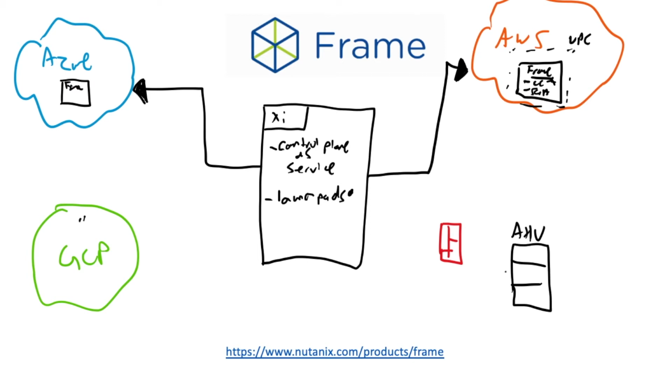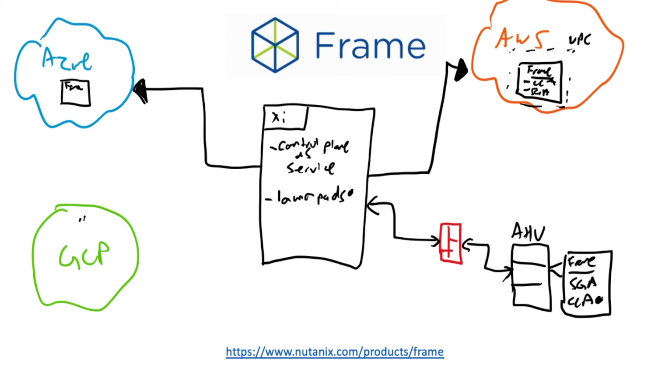Down here on premise, it works a little bit differently. You're going to have your firewall, and it's going to talk to the control plane as well using AHV. We are going to have some Frame services over here that handle the deployment of the workloads. So you configure and you deploy this CCA appliance from the customer portal. You just pull it down.